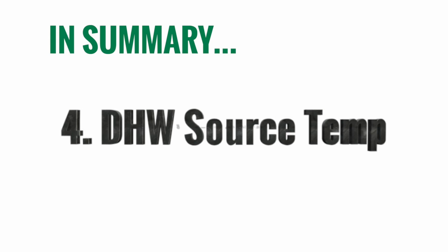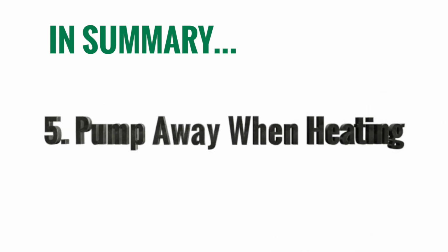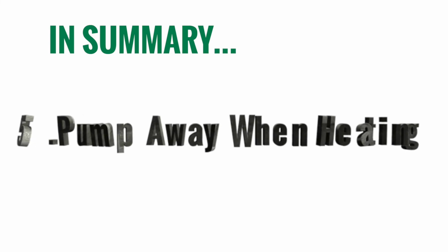And in heating mode, number 5, make sure that you're always pumping away from that mixing valve. And another good thing to remember is anytime you're adding a mixing valve into a hydronic heating application, you're always going to be adding a circulator as well. So definitely keep that in mind when you're doing those hydronic applications.